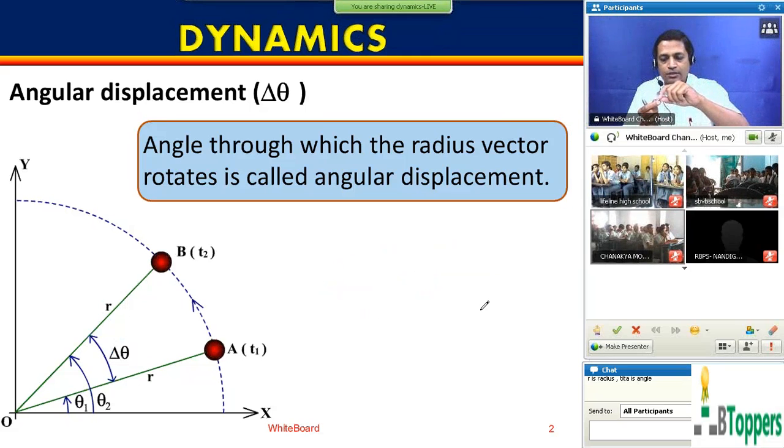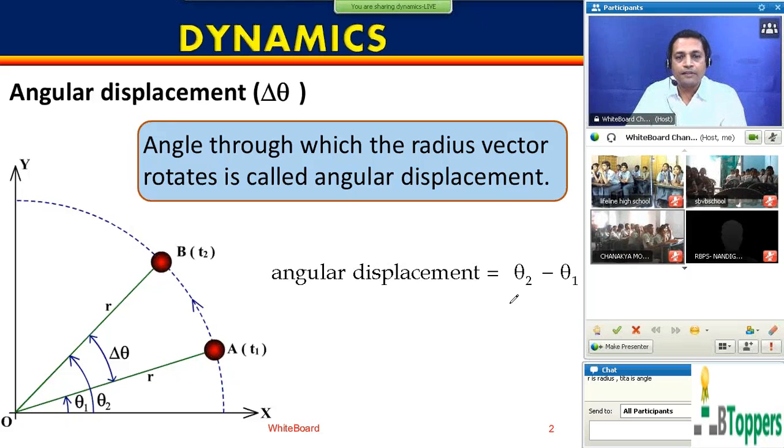Now, when the body is moving along a circular path, the first thing that remains constant is the radius, because the radius cannot change. There is a well-defined circular path. So what can change is only the angle. Therefore, it is easier to understand the movement of a body in terms of displacement, which is represented in terms of angle. Therefore, very simply, it is called angular displacement. That is displacement in terms of the angle. Therefore, angular displacement is final position minus initial position, again in terms of angle, and its SI unit is radian.